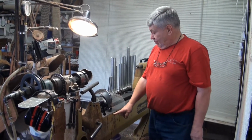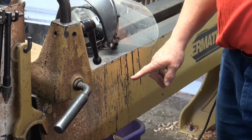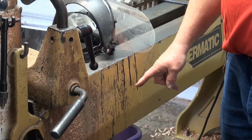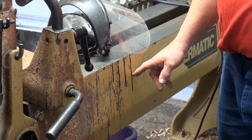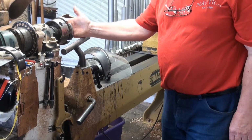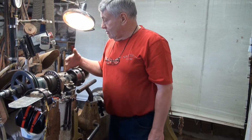These marks down here that I put on my lathe, I know that would probably bother a lot of people, but when I'm coring bowls, this is the shortest line, and each one gets longer. These are for when I core with a One Way coring system. So this is the number 1 knife, it's the smallest, then the number 2 knife, number 3 knife, number 4 knife. You can see there it says 3/4 of an inch. So when that knife is set on this, it's 3/4 of an inch from the face of this chuck. I have both of my chucks here, the other one's stored back here. Those are the ones that I use most often.